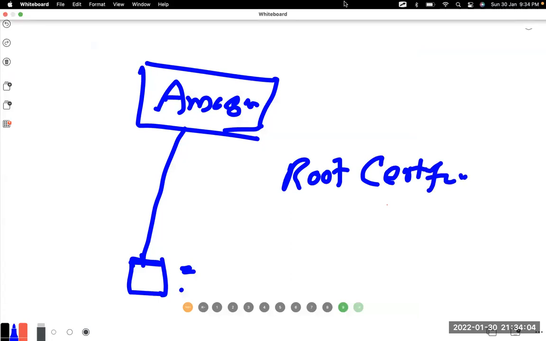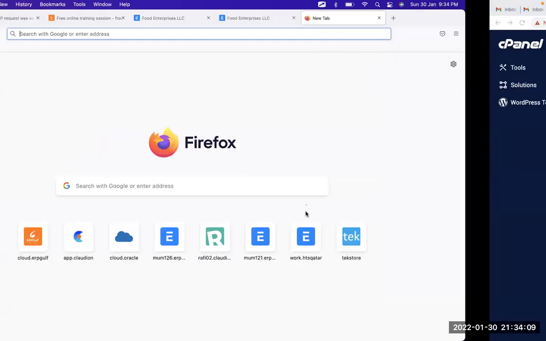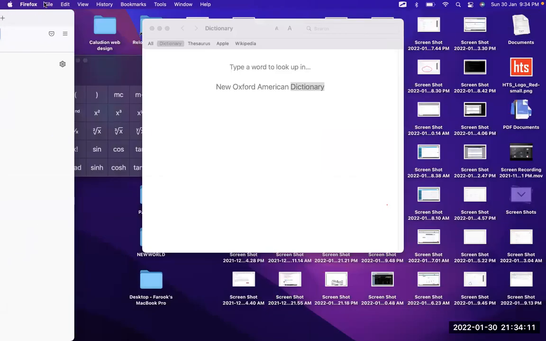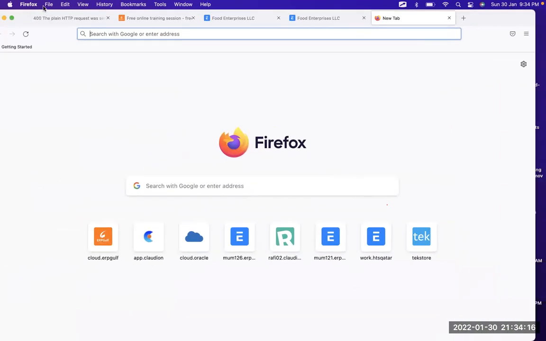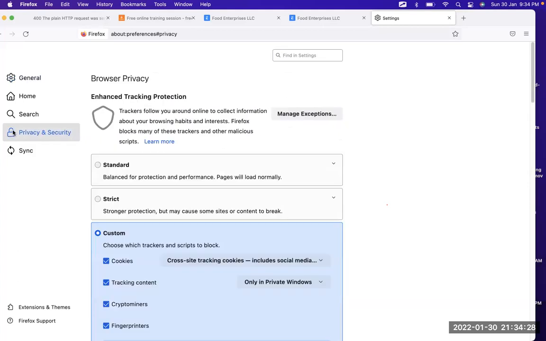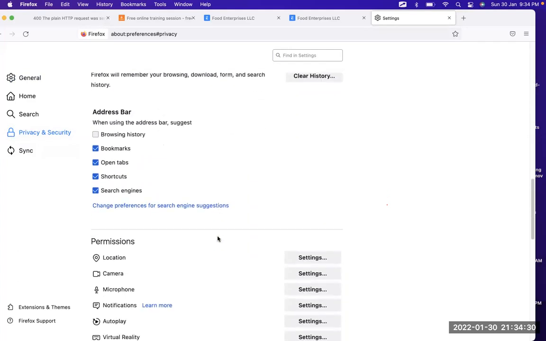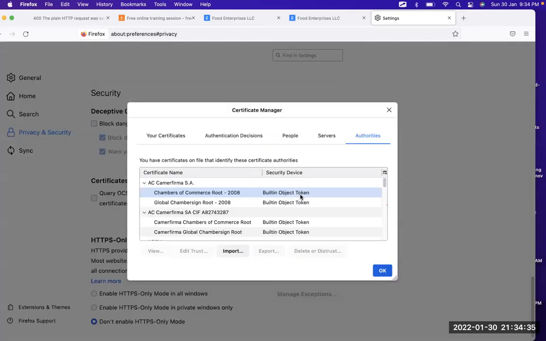Who are these guys? If you take your Mozilla Firefox or Google Chrome or Internet Explorer, I use Firefox, you can go here to privacy and security, and you will see view certificates, and there are certificate authorities.